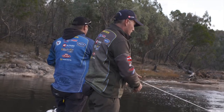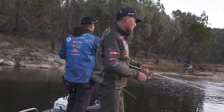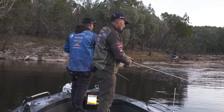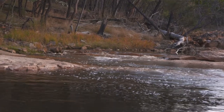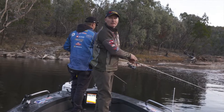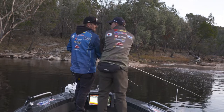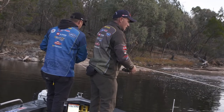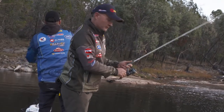Ty's back on the sounder looking for those fish, and Benny and I are madly casting. We're in that witching hour at the moment — the sun's dropping — just hopping these tiny little black curly-tailed grubs back down off the ledge. There's a little bit of fresh water running in. It's a magnificent looking spot, with all sorts of food sources getting washed into a little area like this. We've seen Ty get that cracking golden perch to start, so we're just going to have to keep working.